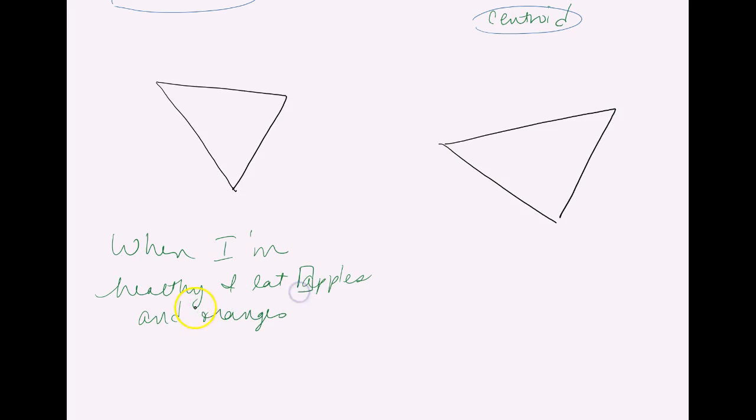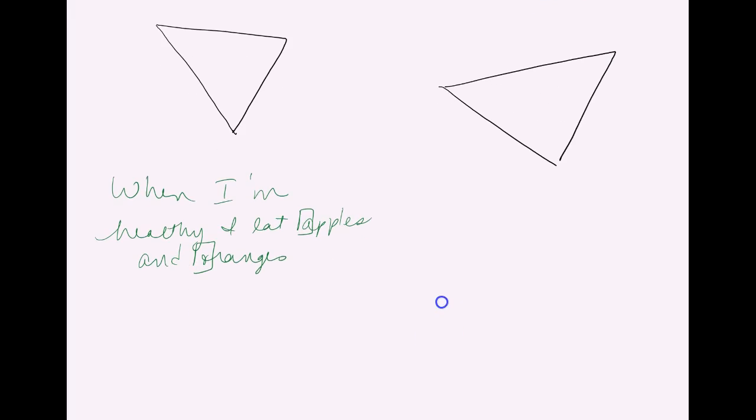Okay, so with this one, the food is apples and oranges, so we have A and O. Now the A stands for altitudes, and the O stands for something called the orthocenter. Okay, so same relationship as above, we just have to know how to sketch it. So how do we do this? Okay, this is a little bit different.